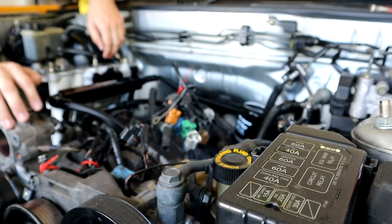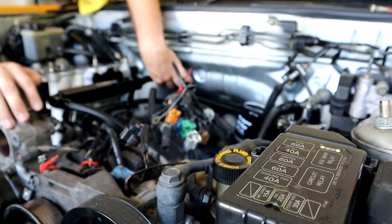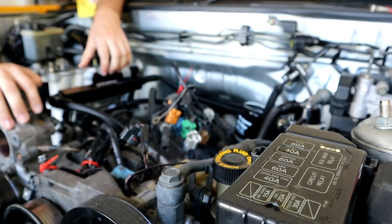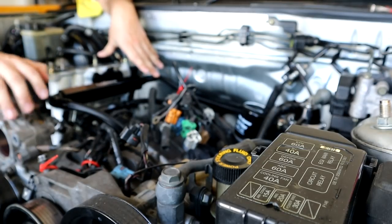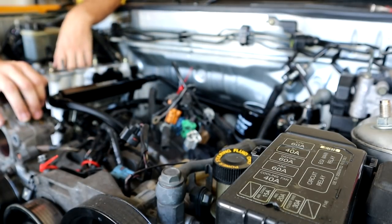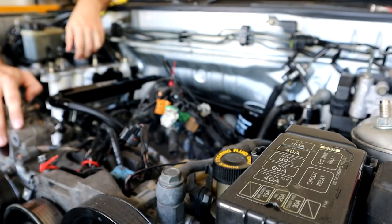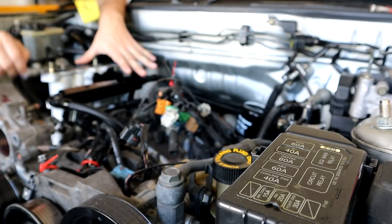So today I'm also going to work on just getting a little mounting thing for down here, just get these lines a little bit nicer. I'm probably going to end up cutting this line here and making it a little bit shorter, that way I can just run them both equally along the back there and keep it all away from the heat. I also went against a white piece idea - Sam said it might have been a good idea, but I asked the rotary guys and Ben, and they all have it set up like this. They said this was fine, so I'm just going to leave it the way it is.